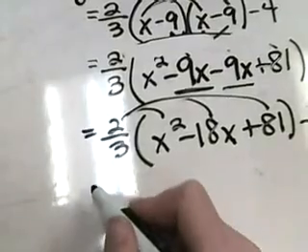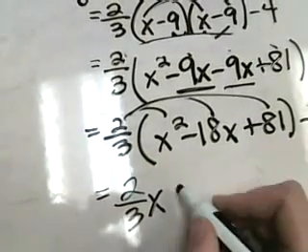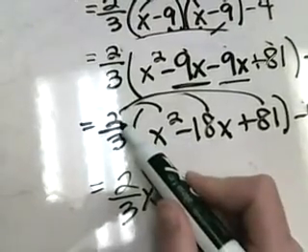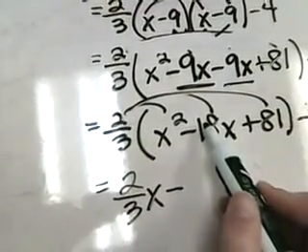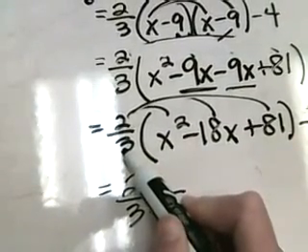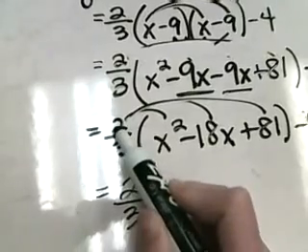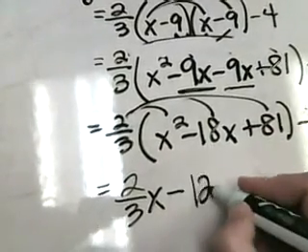So I've got 2/3 x squared minus, don't freak out on this, you could do this in your head, okay? 2/3 times 18, okay, maybe you don't know that. Let's go the other way. 18 divided by 3, that's easy, that's 6. Now take it times 2. 6 times 2 is 12, needs to be a negative. Guess I already wrote it in there.